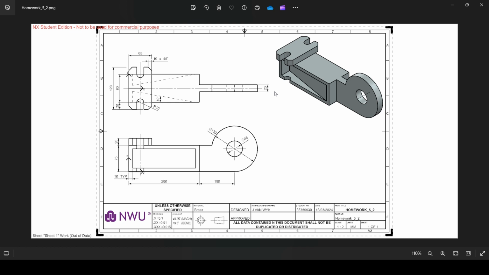First I'm going to chat about my philosophy when approaching this model, because this is not the model that I created for the homework. This is one of your other lecturers'. There are a few main features. First we have this side profile, which is made up of three distinct extrudes, but it's all the same from this side to the other side, ignoring cutouts and so on. Then we have this draft inside of this box over here, and then we have these cutouts at the top that go all the way through the part. You can see it goes all the way from the top to the bottom.